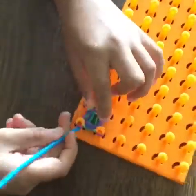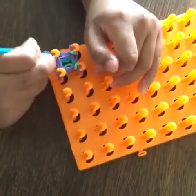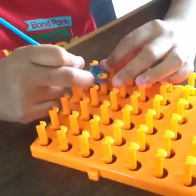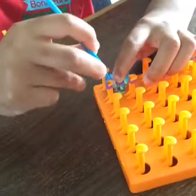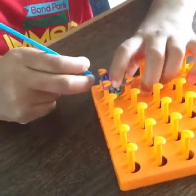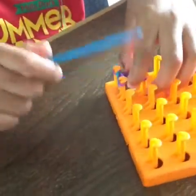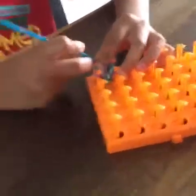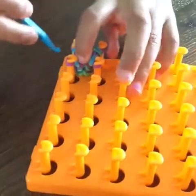So now there should only be 2 rubber bands. Now hook the one on the bottom over, now hook these 2. Now you will be doing it to these 2, and you'll finally be hooking this. So now there should only be one last color left. Next, it will be time to use your hook. So now that I've hooked the last one, there's only one color left.